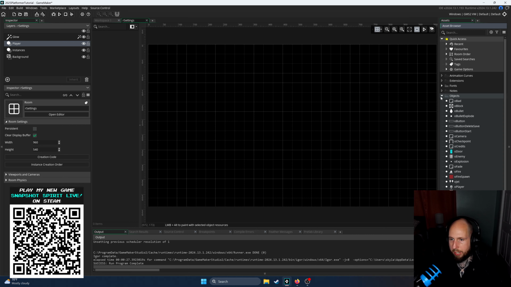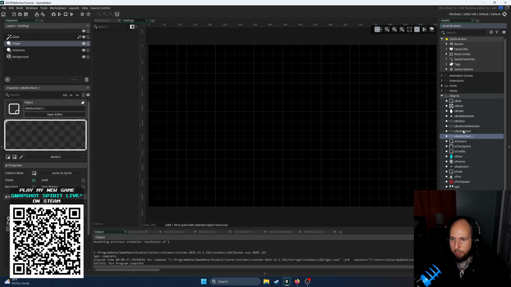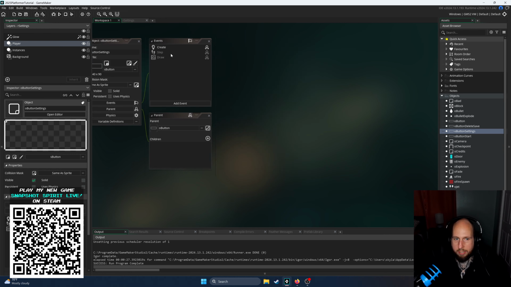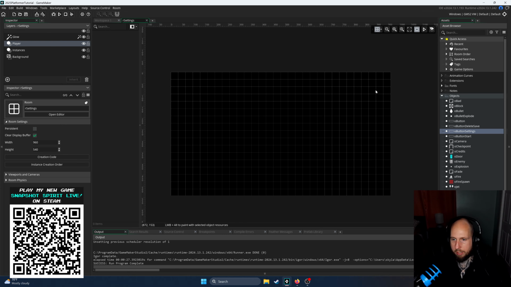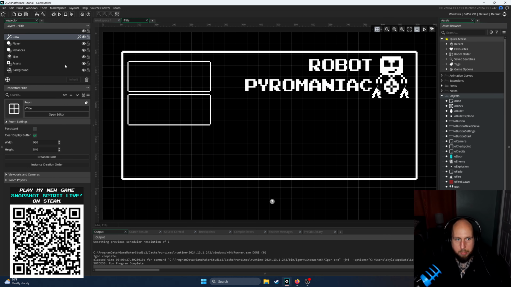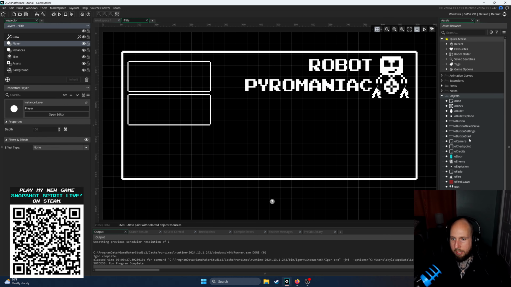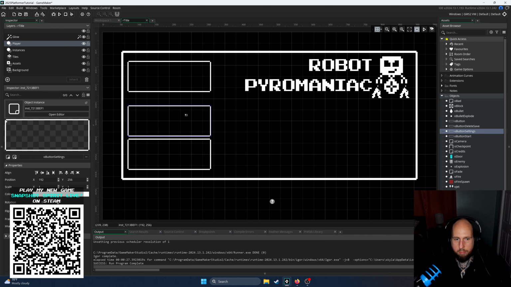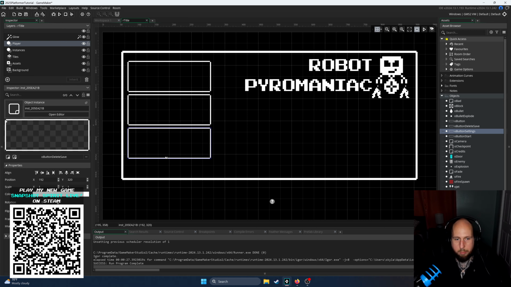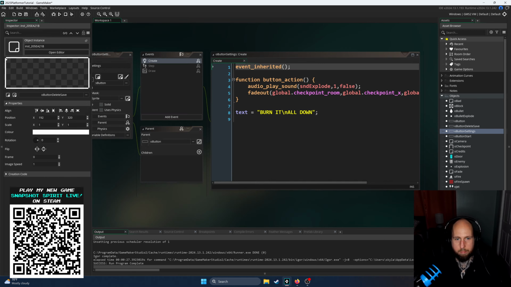Now we can go to objects and O button start. You can duplicate O button start and call it O button settings. You can open O button settings and we can now customize it. But before I customize it, let's just actually add it really quick to our title screen. So open up our title player layer, drag it in. I'm going to move the delete save button down there. There we go. So we've added it. Now we can customize it.